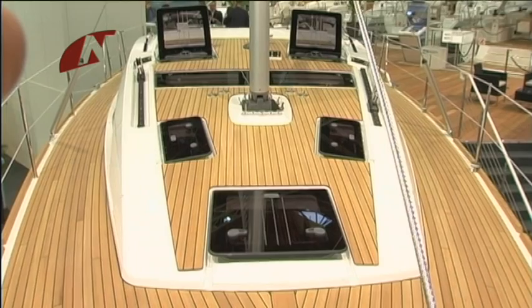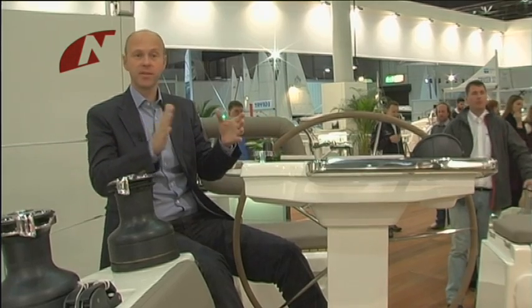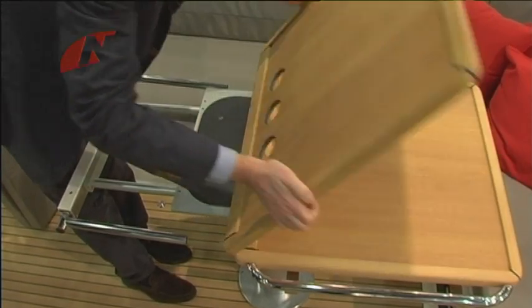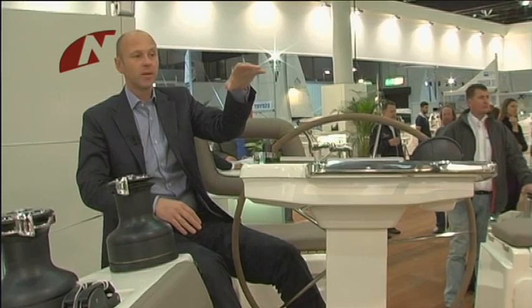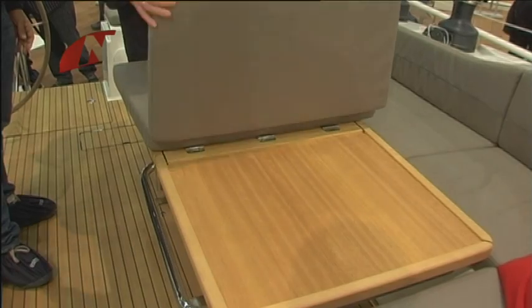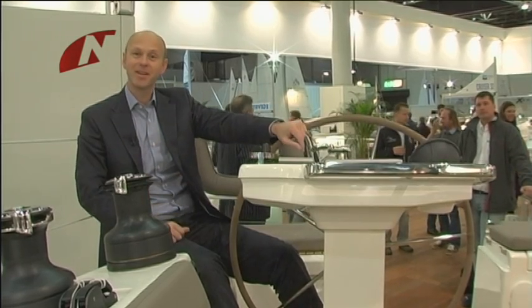We concentrated on having a large cockpit with an offset companionway to give this area on the port side a huge dedicated space — a table which works like a big dining table and also goes down so that you have a huge place to have a day bed, to sleep, to stay in the sun and have a good time.